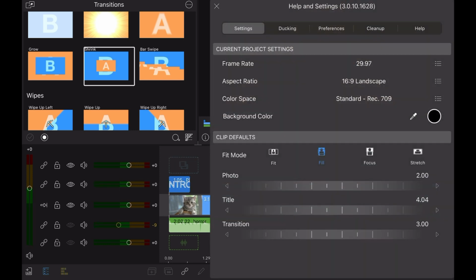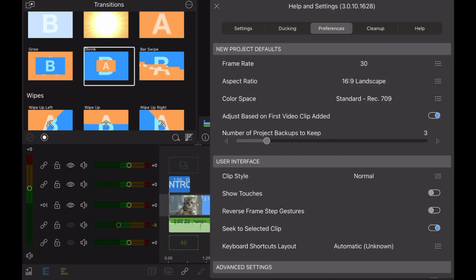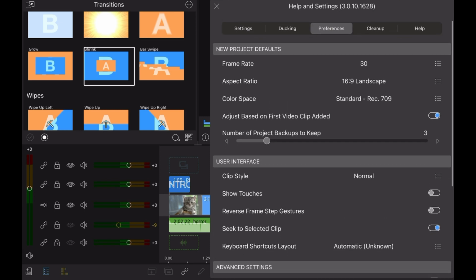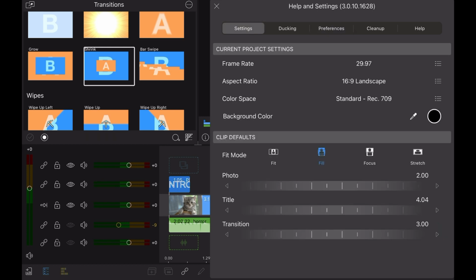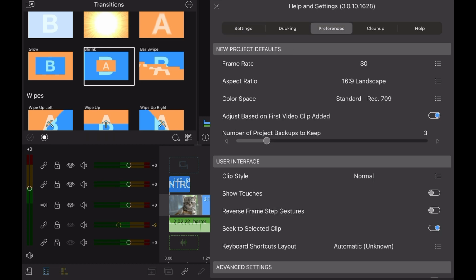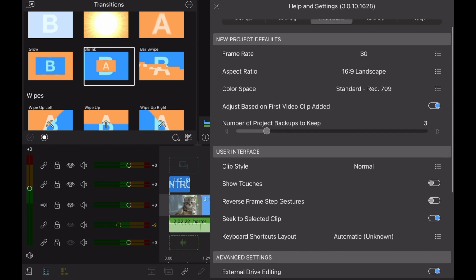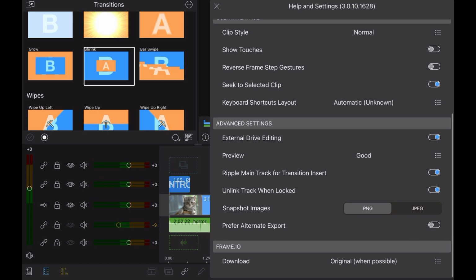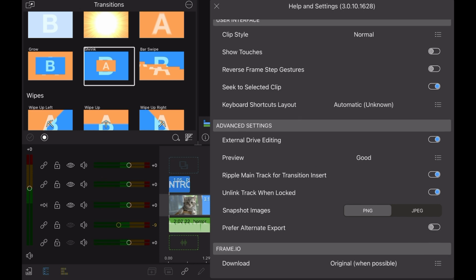So if you go to settings and you go to, I think, preferences, let me see how to do this. I haven't done it in quite a while. Maybe it's under settings. It should be preferences: color space, frame rate, number of projects, backups to keep, clip style. You know what, boys and girls?